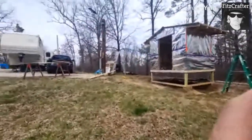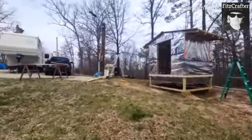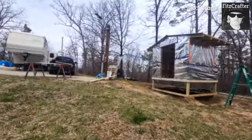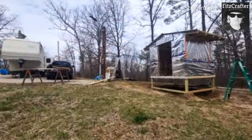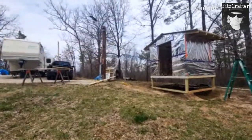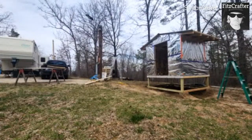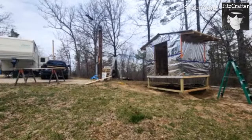But let me see if I can get this set up in here, get you all leveled up without jacking you all around real hard. You should be able to see my pickup. And let me get this straight there. Let me hang up my receiver for the mic and plug it all in. Make sure it's on. All right, guys, we're good.